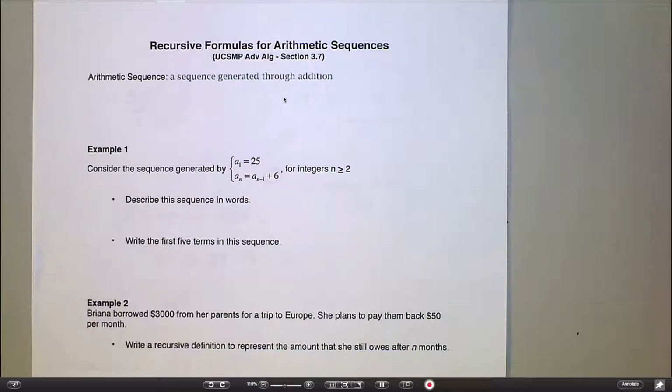So an arithmetic sequence is a specific type of sequence, but then remember, for every sequence that we ever write, there's two different ways that we can write the formula. There's a recursive formula and an explicit formula. So real quick, with someone at your table, will you see if you can remember the difference between an explicit and a recursive formula? Okay, just talk to someone next to you real quick. See if you can remember the difference.